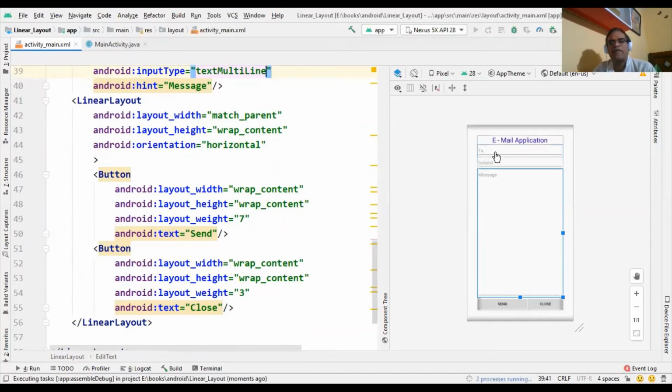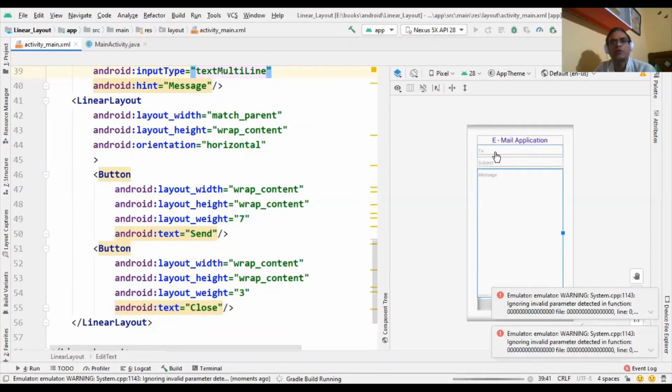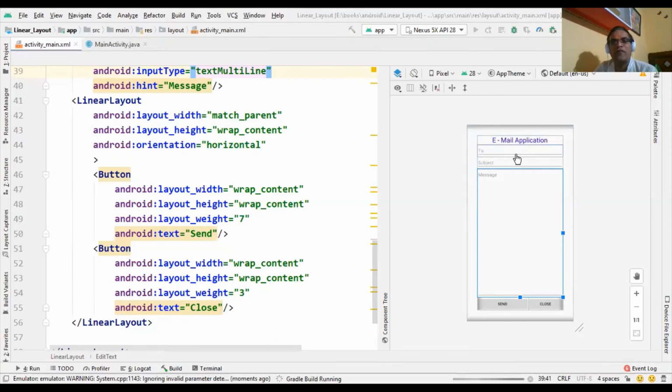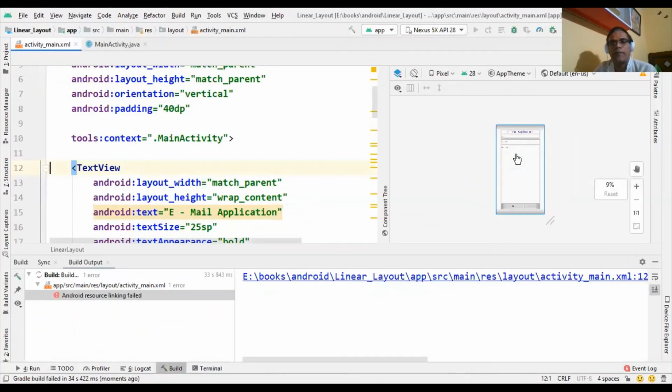Now please everyone understand the following attributes of linear layout. First, orientation, either horizontal or vertical. This is a very important property. Second, padding should provide the gap between the boundary and the control. Third, gravity and layout gravity. Gravity we use with the content of that control, so we can use it with the text property, but layout gravity we can use with the control, so you can move the particular control.